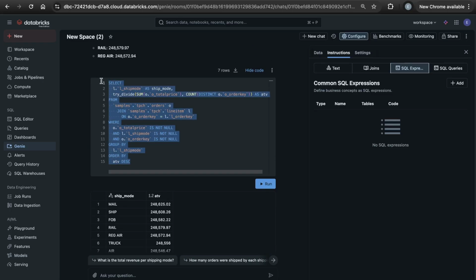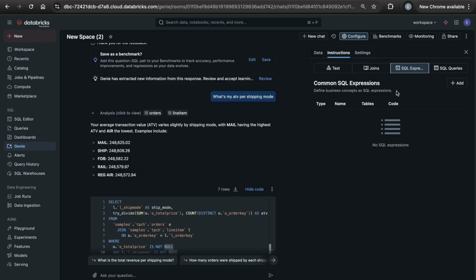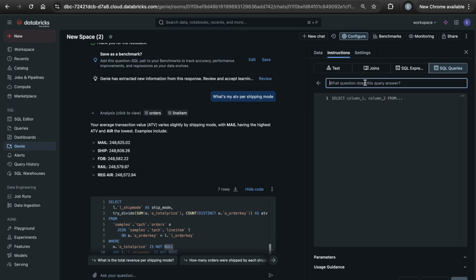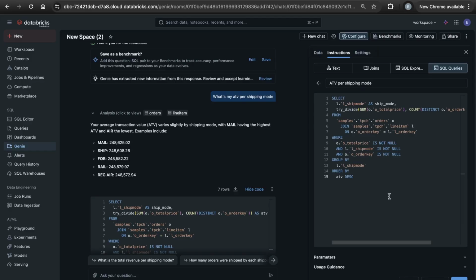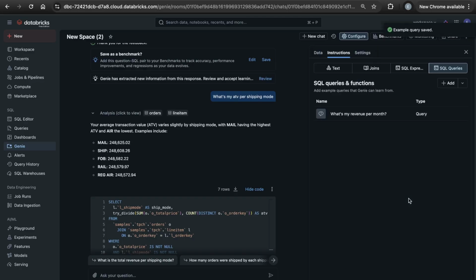For starters, let's copy this logic, which was asking about ATV per shipping mode, and create an example SQL query where we say ATV per shipping mode and paste in the SQL logic that was arriving at the correct answer for this definition, and we save this.